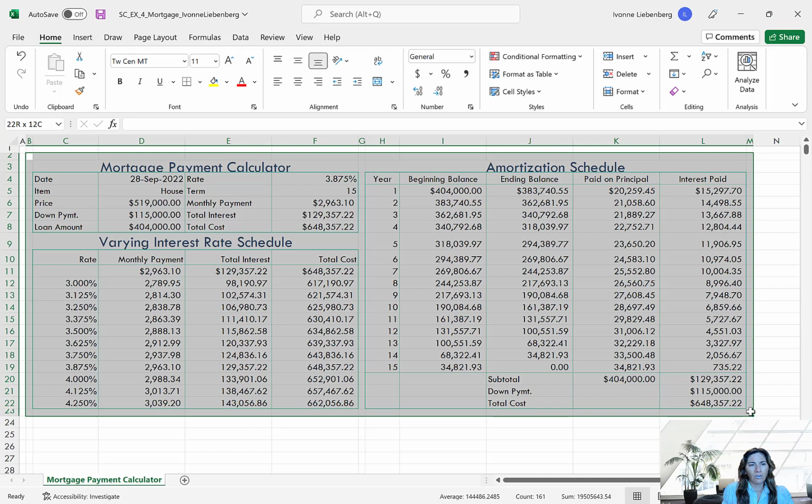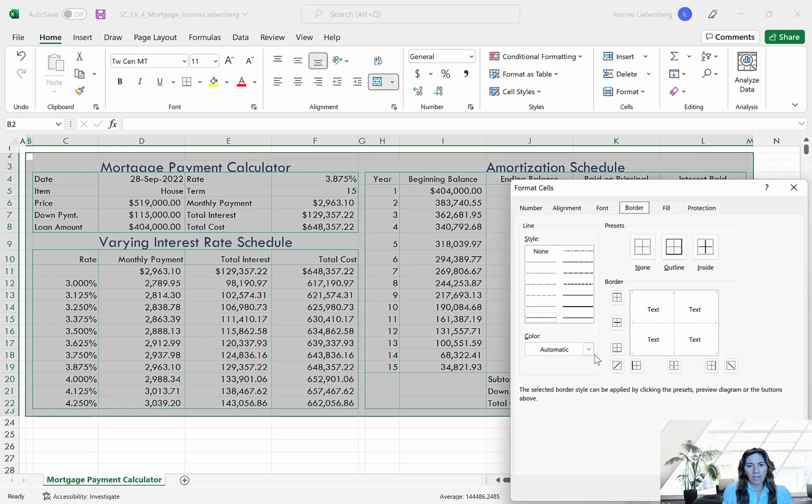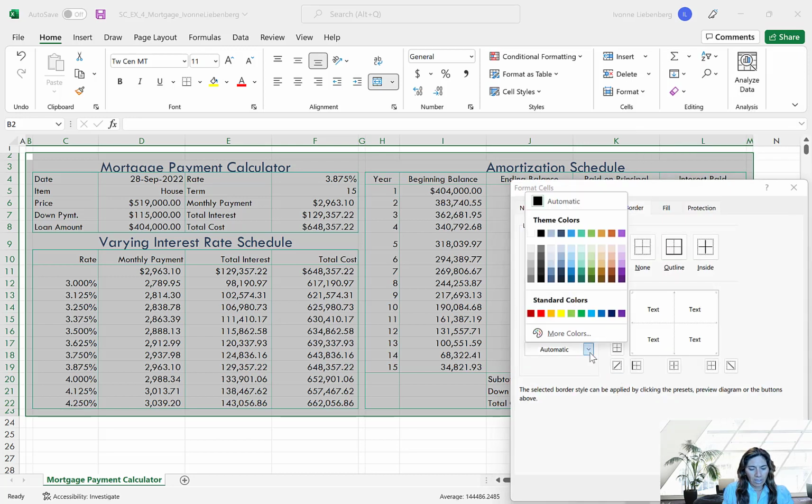We want to include that separator. Perfect. And add a blue-gray text to. So right click, format cells. The color that we want is blue-gray text to, column 4, row 1. So 1, 2, 3, 4. There it is. If we put our mouse over it, we should see blue-gray text to.